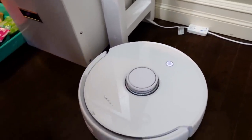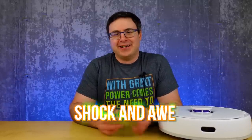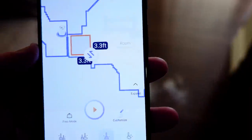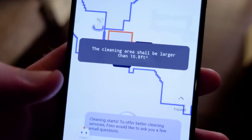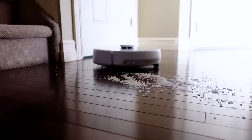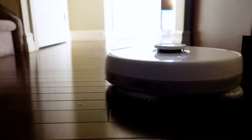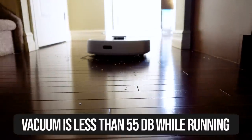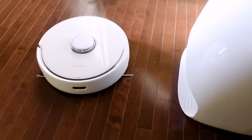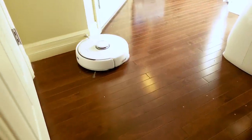I actually started the testing with about half a cup of dry rice. I set the area for cleaning and chose vacuuming only. In this test I learned that Narwhal has a minimum spot cleaning area of about 10 square feet. I also learned how careful this device is — it went through the rice and picked up almost all of it on the first cleaning. It wasn't knocking rice out of range very often, because Frio's two front spinning sweepers go at different speeds and are intended to pull objects to just in front and in the middle of the vacuum to properly suck them up.